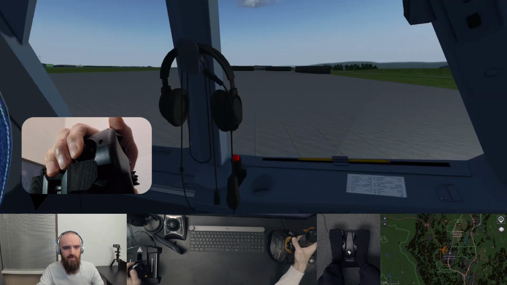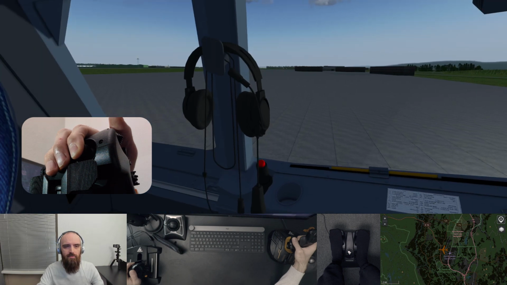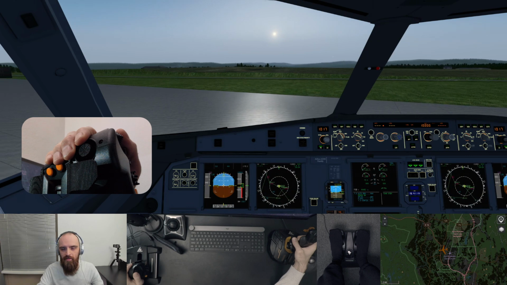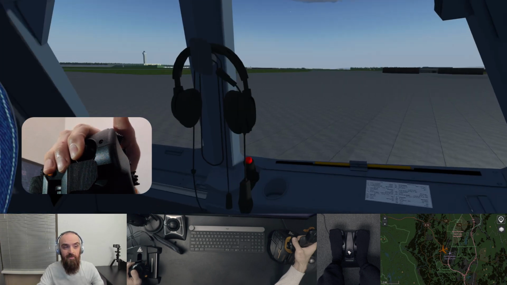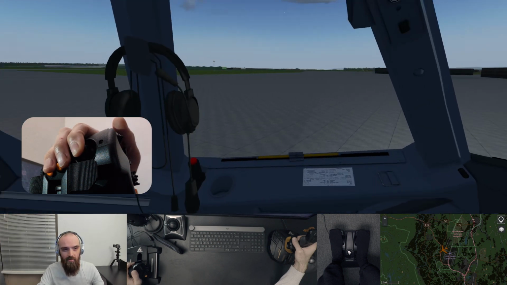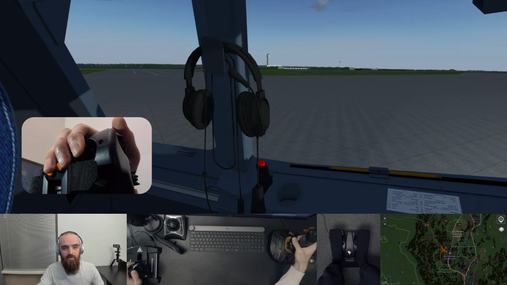As you can see, I'm starting to taxi, and it's already quite handy to have this additional control. I can just look to my left and then let go and keep looking straight ahead. This is, I feel, what you would be doing if you were actually sitting there in the airplane. So I find this functionality really quite essential.